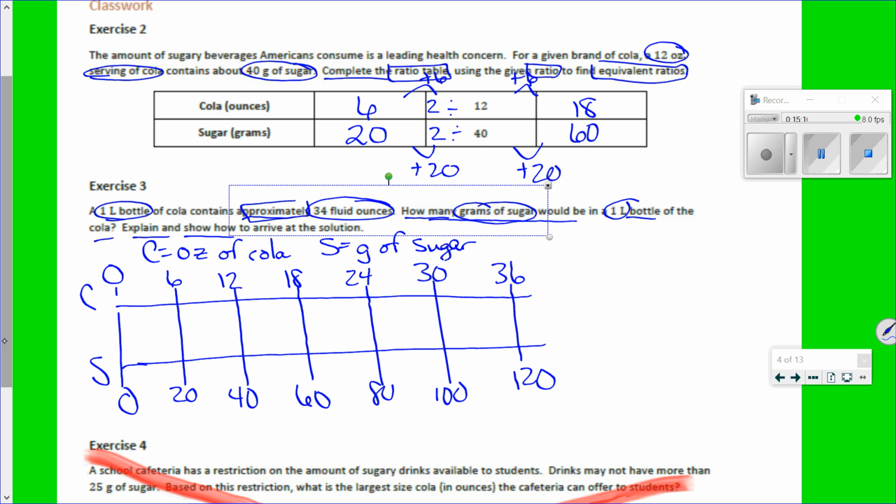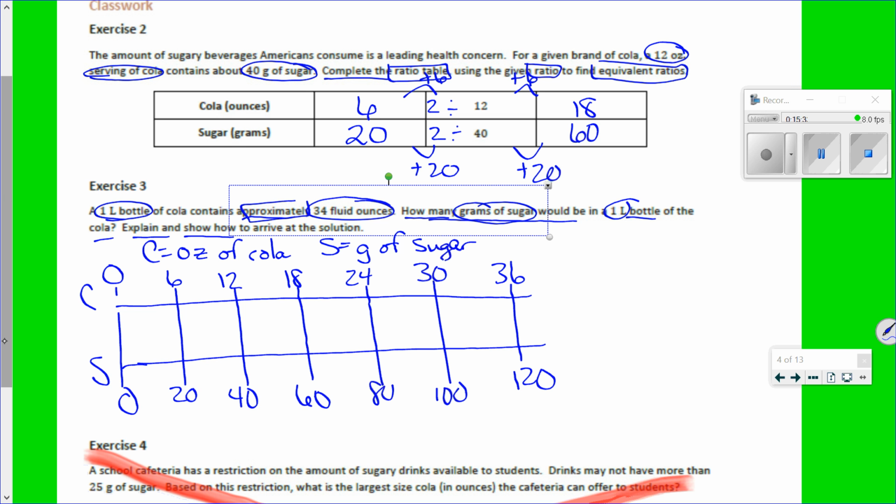34. So now here's where these become really important. You'll notice every time I look at this, I know from the value on top what the value on bottom is going to be, right? Because they're directly across from each other. Here's where it gets a little tricky. Because where is 34?